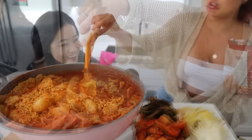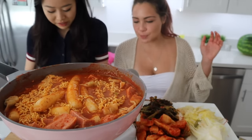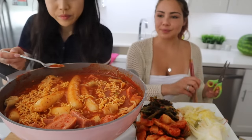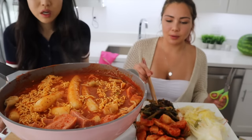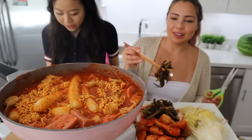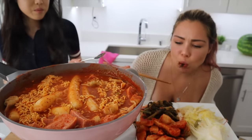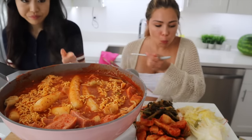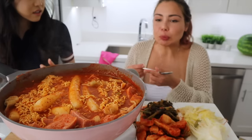Oh my god. Do you think this is super salty because of those packs? Wait, can you try it? Oh my god. I'm shook right now. I'm happy that I'm eating kimchi first. I need something fermented in my stomach before I doubt this. Is it too salty? Okay, it's weird. It's not too saucy, but it's not spicy enough. For me. Try it. Right? And if that's for me, then imagine for you.